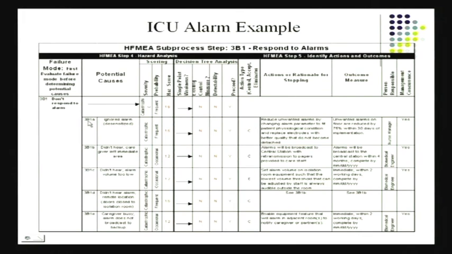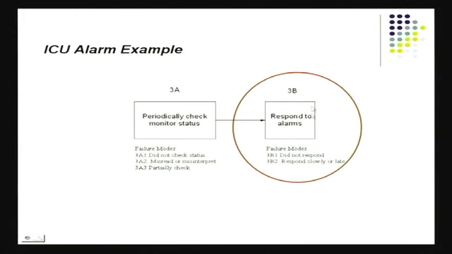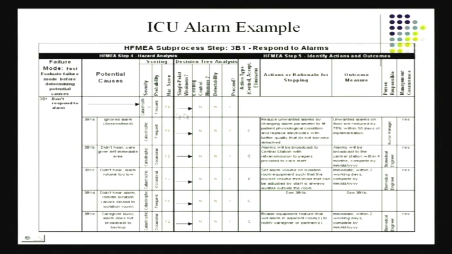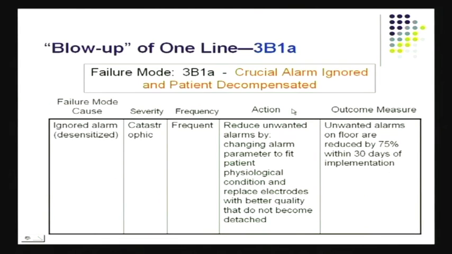So I have here 3B1, which is, if you look at the first one there, did not respond. Why could he not respond? Ignored the alarm, did not hear the alarm, or the alarm volume was too low, or it was in a remote location, or probably the caregiver was busy and therefore just missed the alarm. And you do exactly what we did earlier, and you come up with outcomes and action plans and so on and so forth. So we are doing here what we had done earlier. We are doing something very close to FMEA. Here, if you see, I've got the failure mode, which is the cause. Look at the severity, look at the frequency, and look at the actions, and look at the outcome.